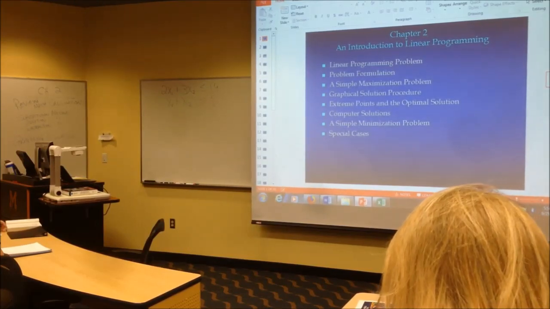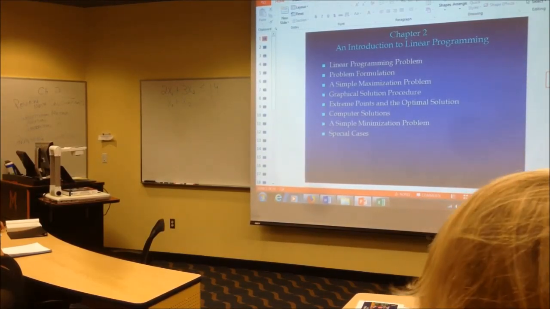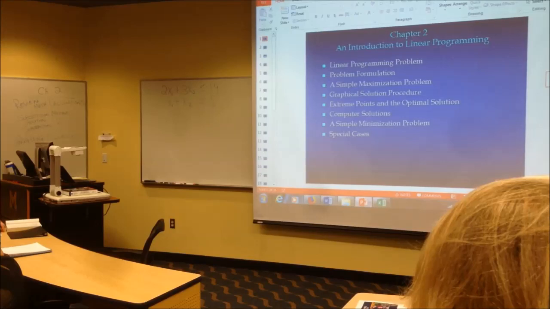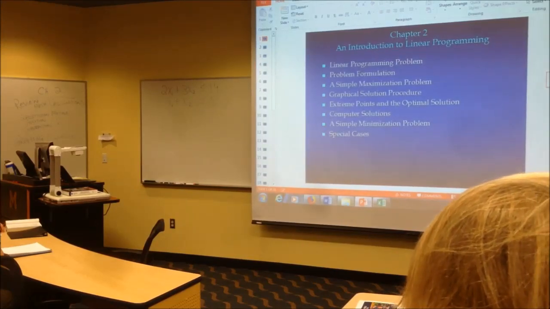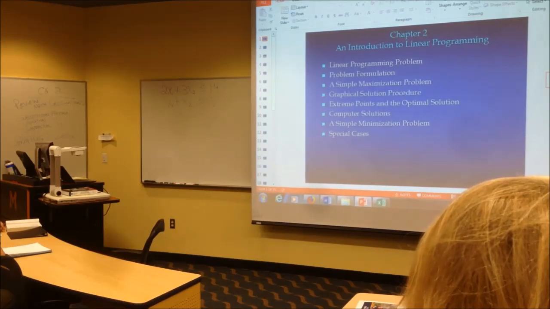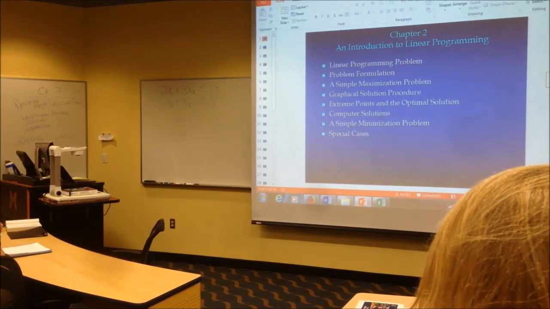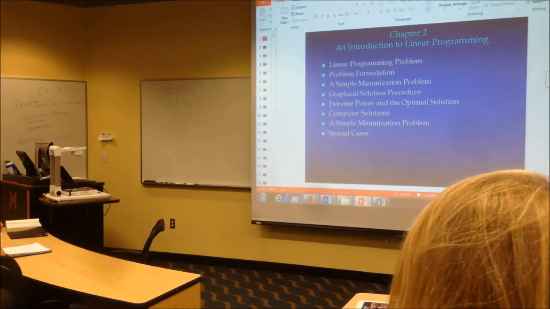In the old days, we used to calculate every one of those extreme points. Then we would take the answer for every one of those extreme points, let's say there's 5 of them, plug them into the objective function and figure out which one makes that objective function either maximize or minimize, depending on what kind it is. Whichever extreme point maximizes or minimizes the objective function, we just found our optimal solution.